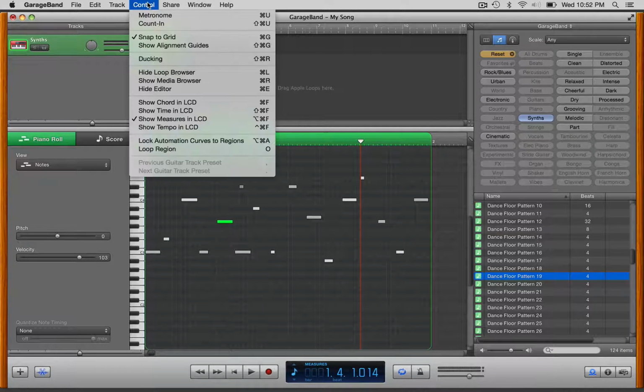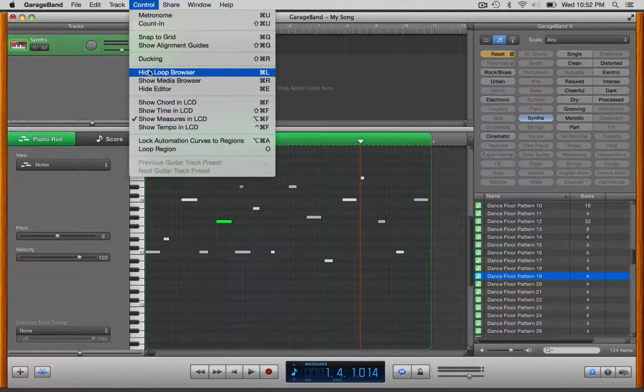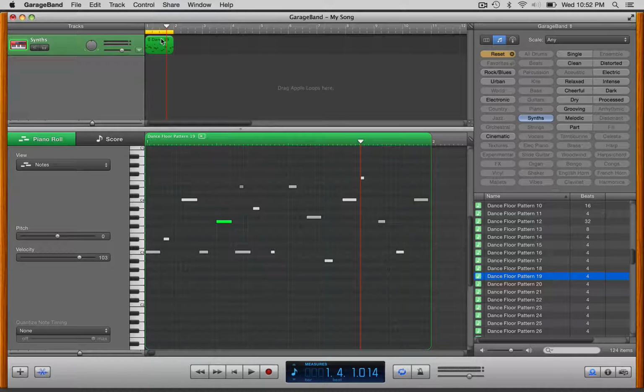You might not want to have it snap to grid. Snap to grid's great for music, but you can actually turn snap to grid off. And you'll see when I move it, you can move it in time anywhere. So you can really mess with the feel of a groove if you want to get really nitpicky. You don't have to do that for this project, but let's go back and turn that back on. Snap to grid, Command G. Okay, so that's one way that can be really powerful.